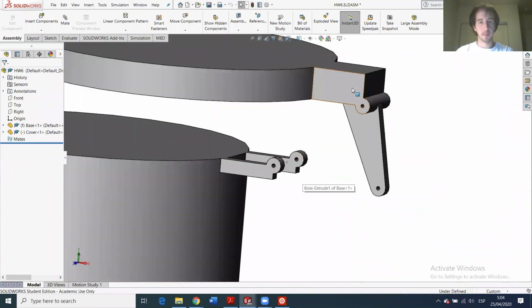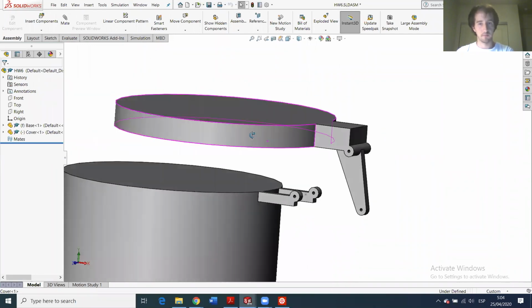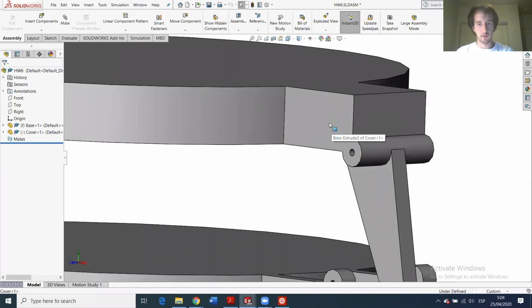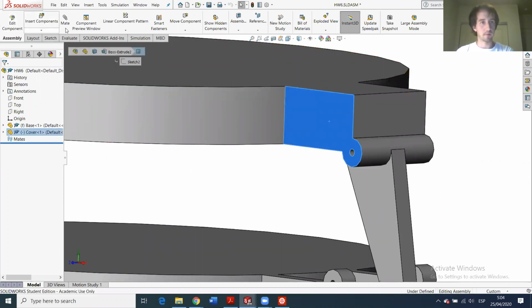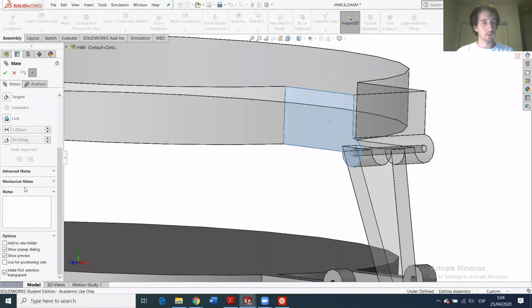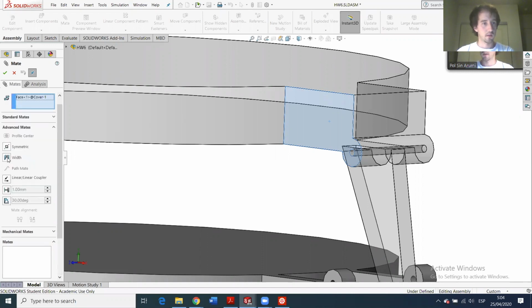Perfect. And now we can start giving relationships. So what we're going to do is, okay, so I want, remember this relationship, which was, yeah, the width.